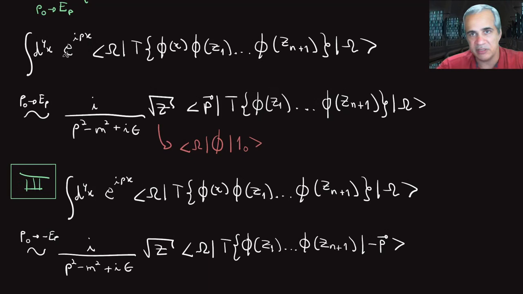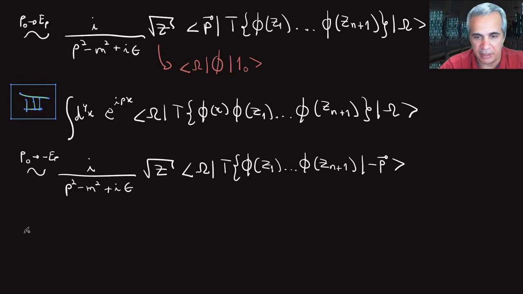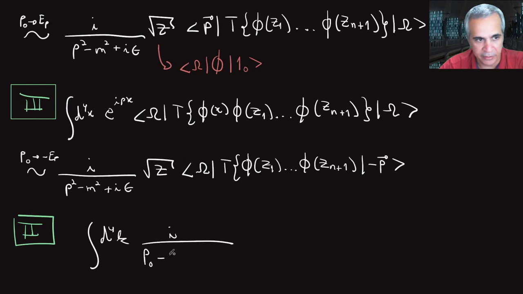Region 2 is even simpler because now both limits on the time integral will contribute, right? You don't have minus infinity or plus infinity. And if you follow the same procedure we have been using here, you eventually get to an integral that looks like this, p naught minus E_k plus p plus E_k, right? And this has no poles, either on one energy or the other. You can try to find poles, and this is actually analytic for both regions, the plus energy region and the minus energy region. So it does not contribute to any poles.